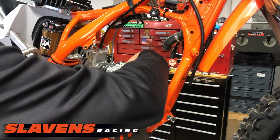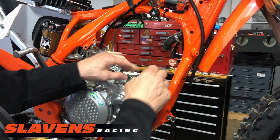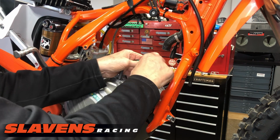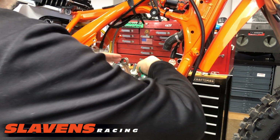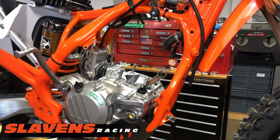And I'm going to pull these gaskets off. After I pull them off, I measure these gaskets to see what the thickness is. On this one, I'm going to set it up with the stock dimension because this guy wants it to rev. For a trail riding guy, I would put a little thinner base gasket on it to give more bottom end. Also raise the compression a little.